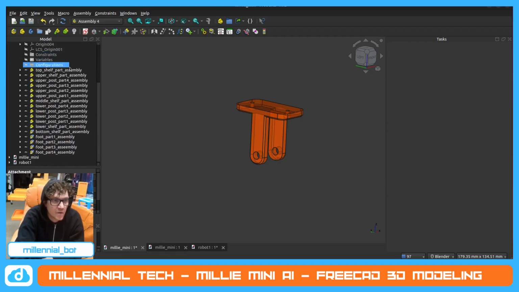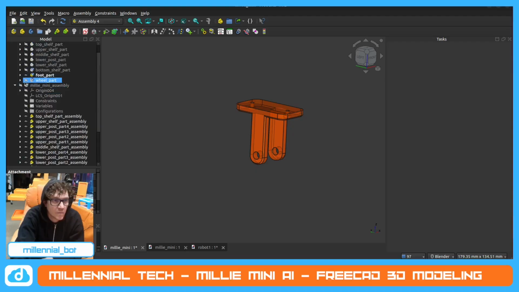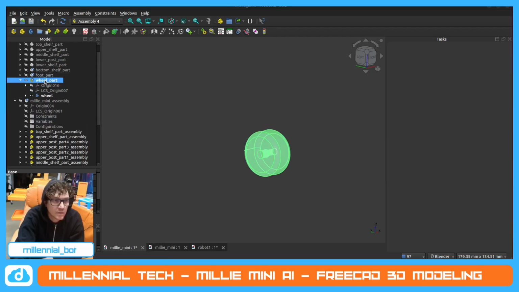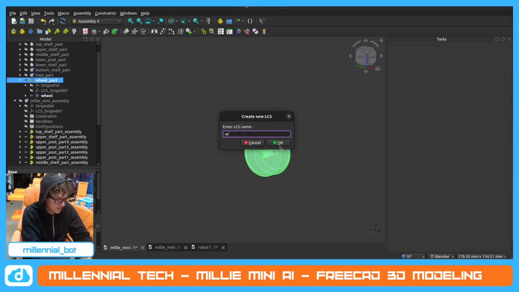Right? Now, on our wheel, we're going to do the same thing. On our wheel part, we're going to add another one. And it's going to be wheel hole.